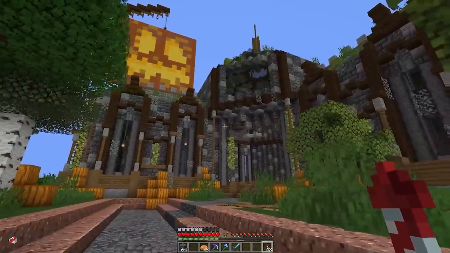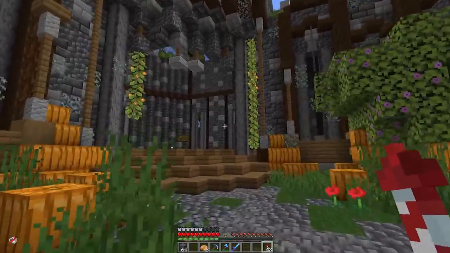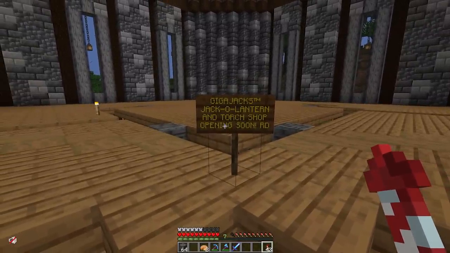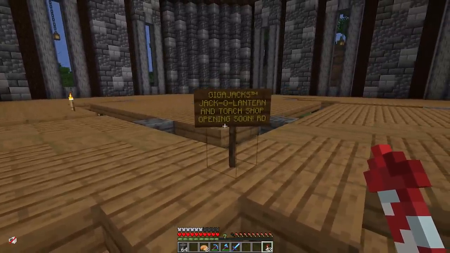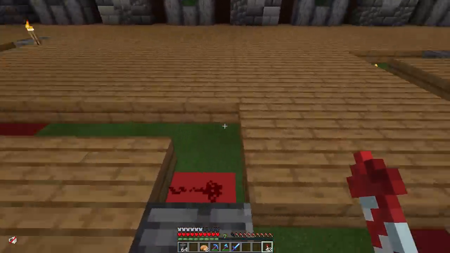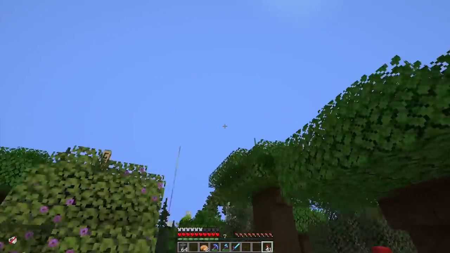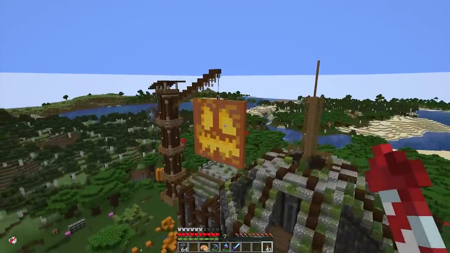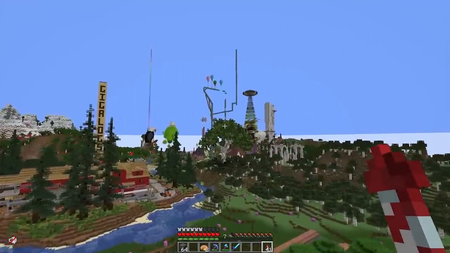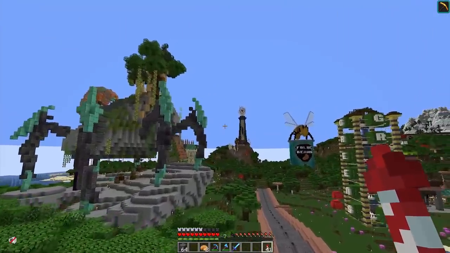Wow, this looks cool. Really cool build style here with it too. Nice, man. Giga checks. Jack-o'-lantern and torch shop opening soon. Alright. Ooh, what do my eyes see? Some redstone in the floor. Okay, so the shopping experience will also be upgraded with some redstone mechanics. Me likey. That is cool. I wonder what he will do with that entity.